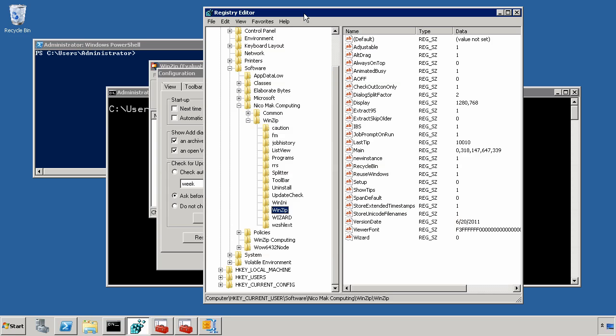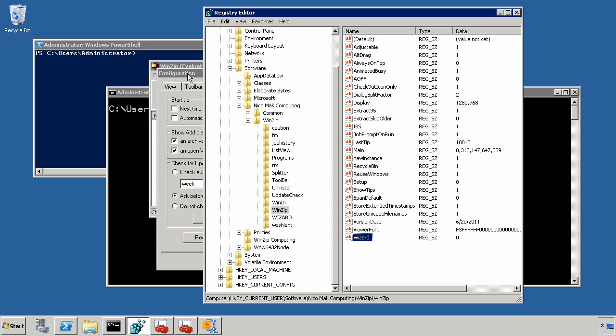Now, if I flip back here to the registry editor, and I go to Computer, HKey Current User, Software, Nico-Mac Computing, and then WinZip, and WinZip again, you'll see I have a list of various different settings that WinZip populates into the registry. Down here at the bottom, I have this one called Wizard, and it's a string value where the value itself is set to 0. A lot of times with these registry values, a 0 and a 1 are commonly used to determine a yes or a no answer. And so I'm kind of guessing at this point that if I set this wizard to a 1, well, that probably assumes that the WinZip application will start the next time in wizard mode.